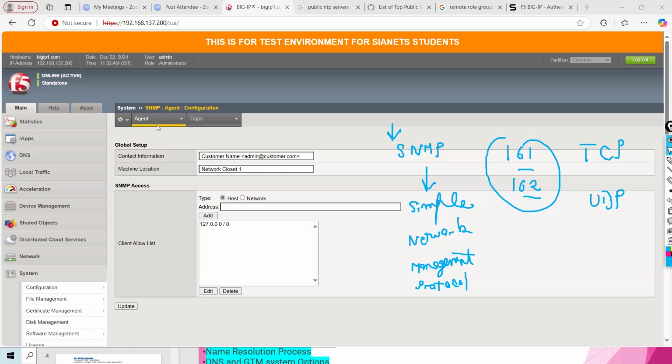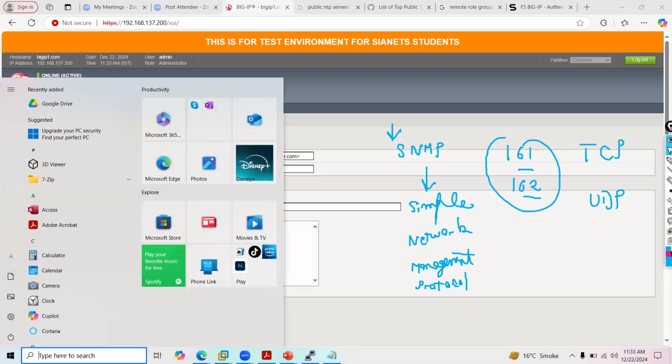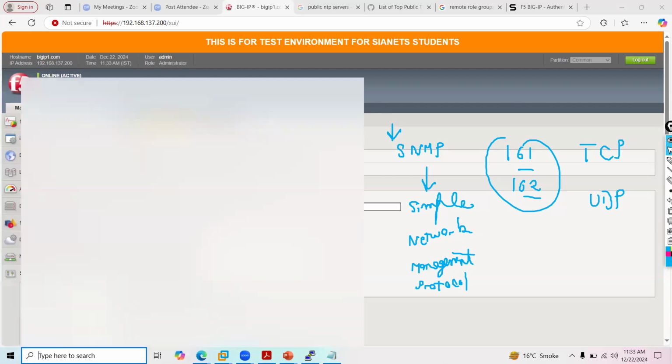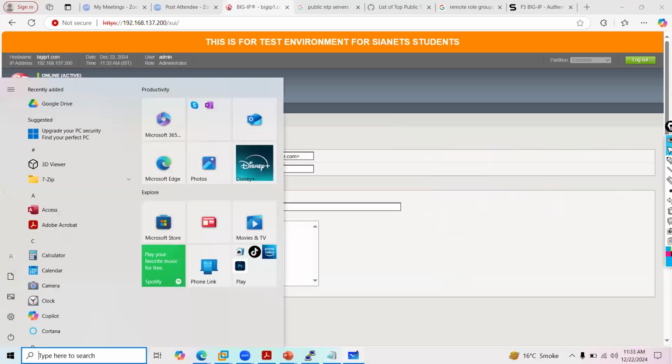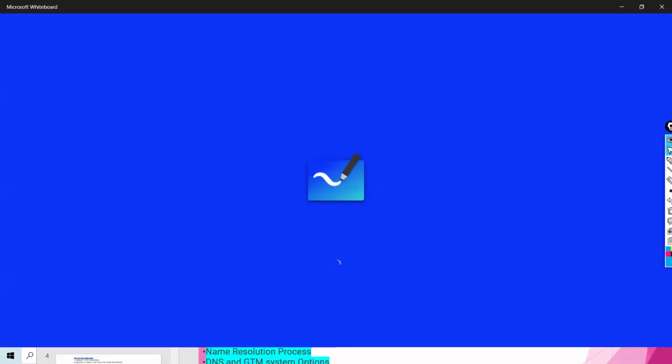Now you need to understand, basics are critical. I'll give a chance to Vishal. Sir, 161 is used to send messages from the SNMP station to the device itself. And 162 is for trap messages. If anything happens between the polling interval, it will send a message to the SNMP station. Great. Excellent, Vishal. So Alok, it works on both 161 and 162.